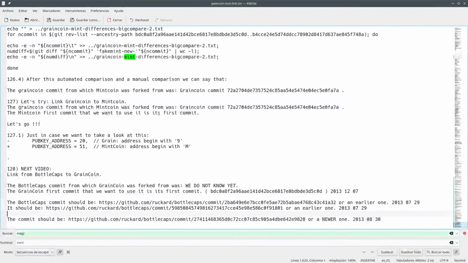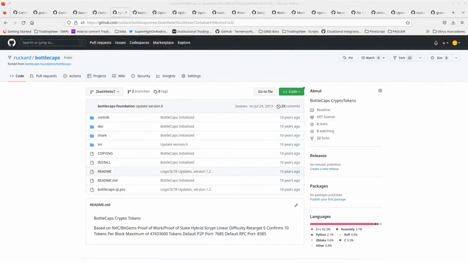Okay, so I have this about BottleCaps. So BottleCaps, I have seen that it should be this commit or an earlier one, because there's something here that is removed, if I'm not mistaken. And at the same time I've said, well, an earlier one is better suited, this one. But now that I have checked on another thing, I see that I need something that is introduced on this commit. So I'm not sure if I am doing this right, you know what I mean?